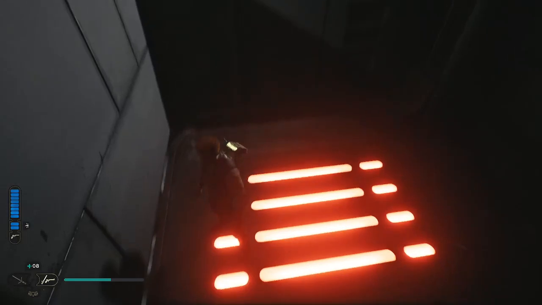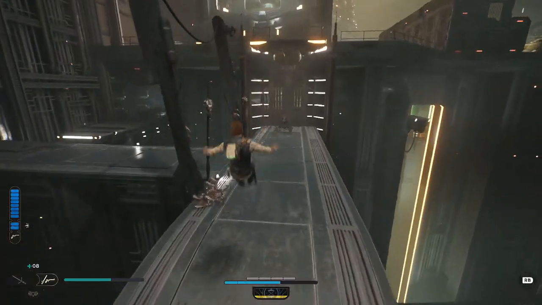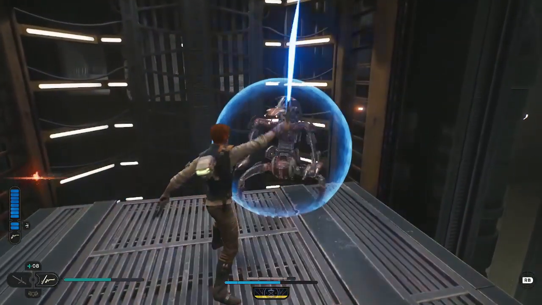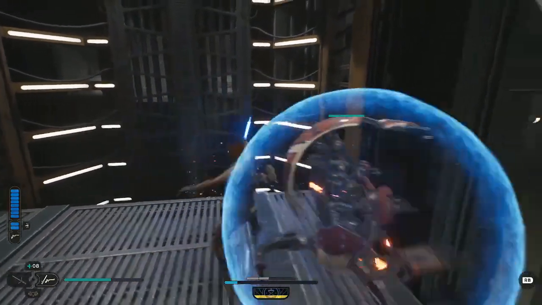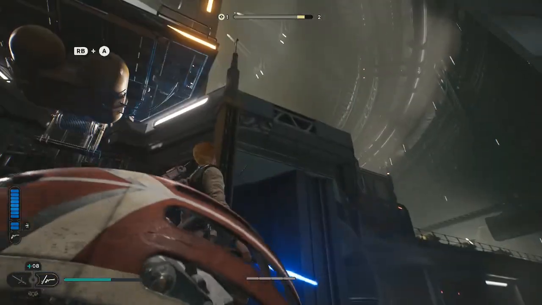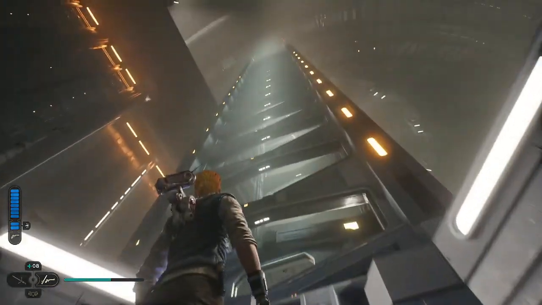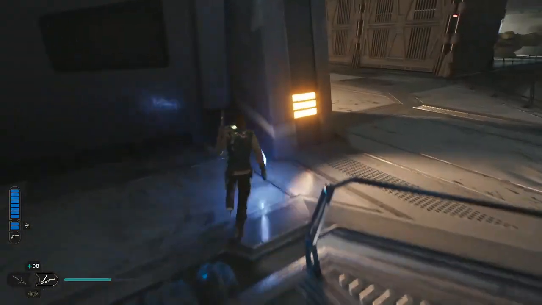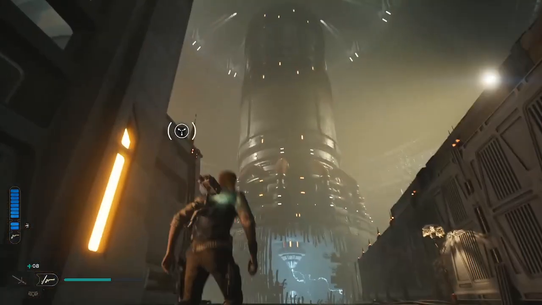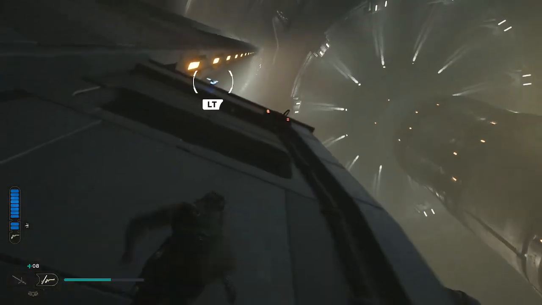Alright. So it was across the bridge then, is it? I need to get over that way, but now that I have the ability to pull this down, that's why they let us back here. I'd like to get down there. Okay, we can go up that. There's the one guy that we fought earlier.